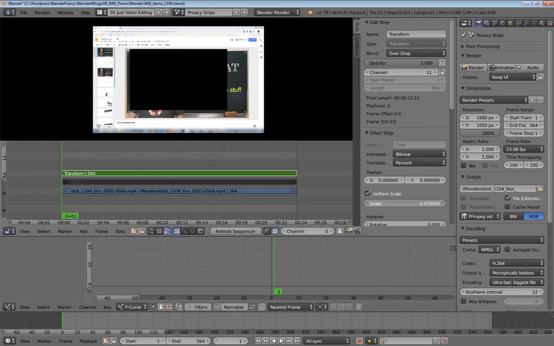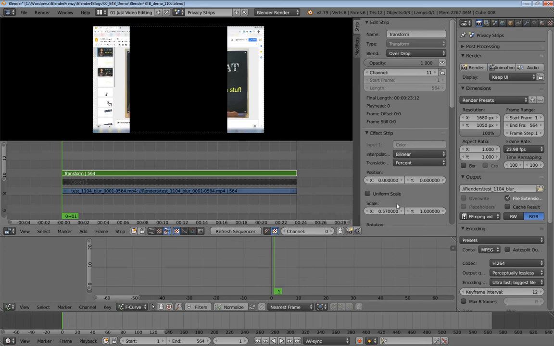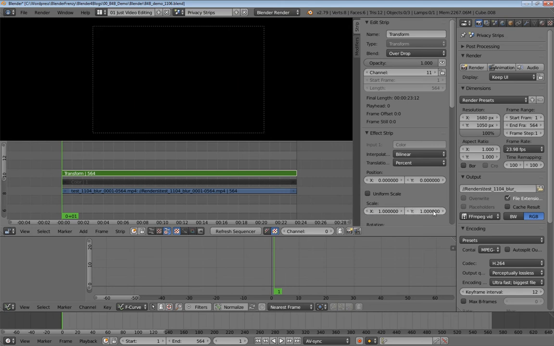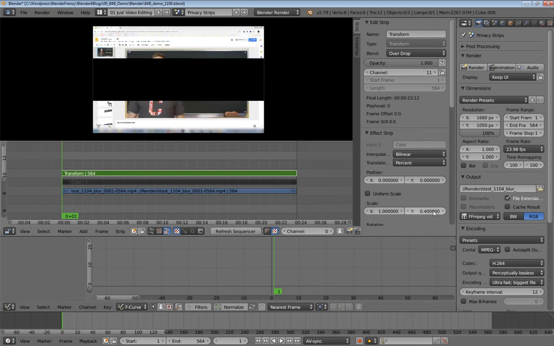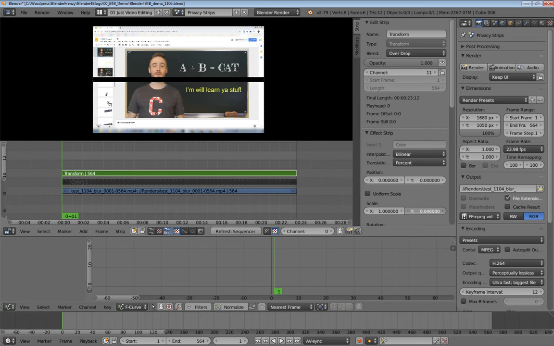And now we can do our scaling. I'm actually not going to do uniform scaling because I want 1 all the way across the X, and then we're just going to take the Y down. And then I'm going to hit Shift to slow it down just a little bit so I can be a little bit more accurate. So something like this. And then I'm going to move that up to somewhere about here.